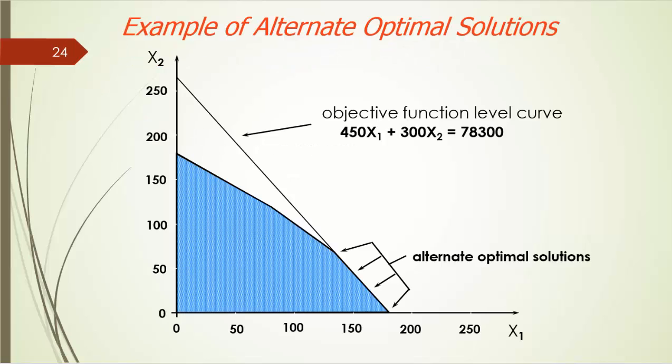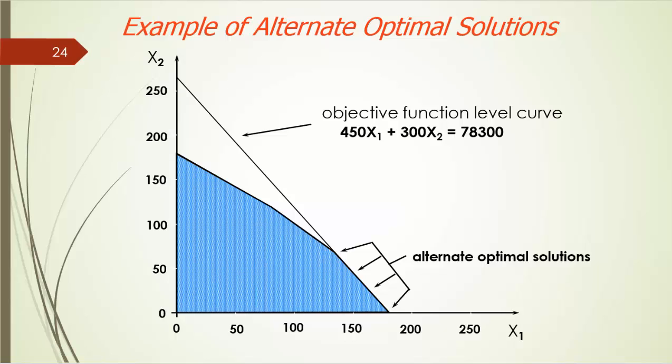The situation with alternate or multiple optimal solutions has been alluded to in a previous video when we introduced the graphical approach to solving LP models. In our Blue Ridge example, what if the Aqua-Spa unit profit is 450, everything else being the same? Because the slope of the boundary line of the labor constraint is -3/2, if the Aqua-Spa unit profit is 450, then the slope of the level curve is also -3/2. The level curve, or isoprofit curve, will be parallel to the labor boundary line.